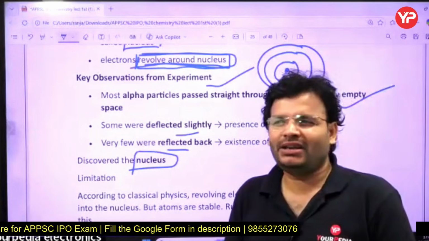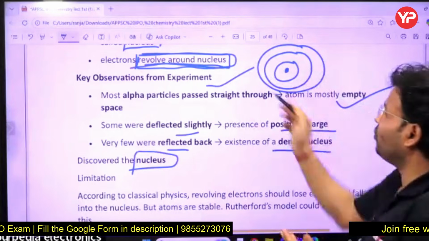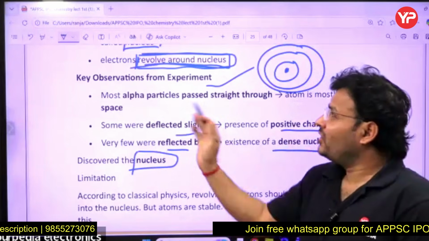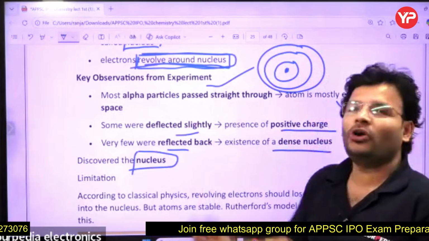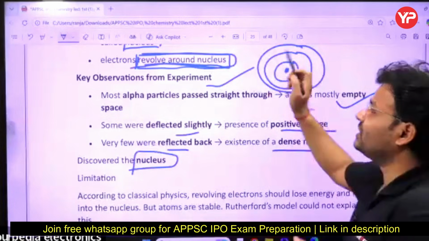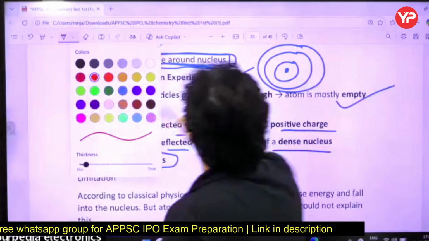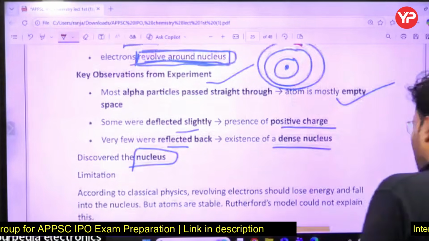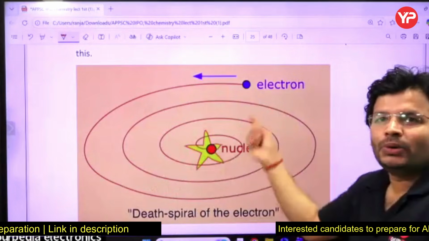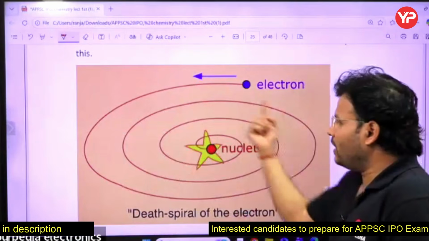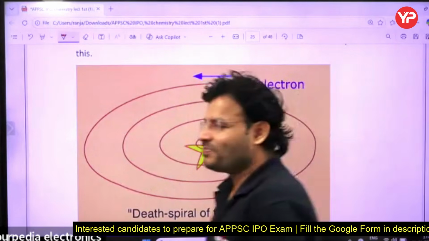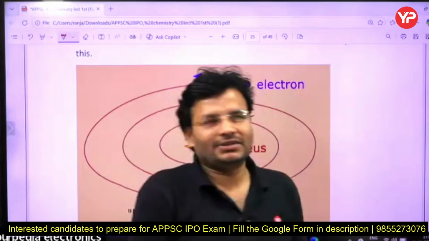Rutherford totally failed to describe why the electron revolves in a circular path and how it gets the energy. He just said, okay, it revolves, but why? How does it get the energy? If anything is revolving and its energy decreases, what happens? I have come with a diagram. Since no one supplies energy to the electron, ultimately it will come and collide with the nucleus, and that would be the death of the atom, but actually it is not going to die.